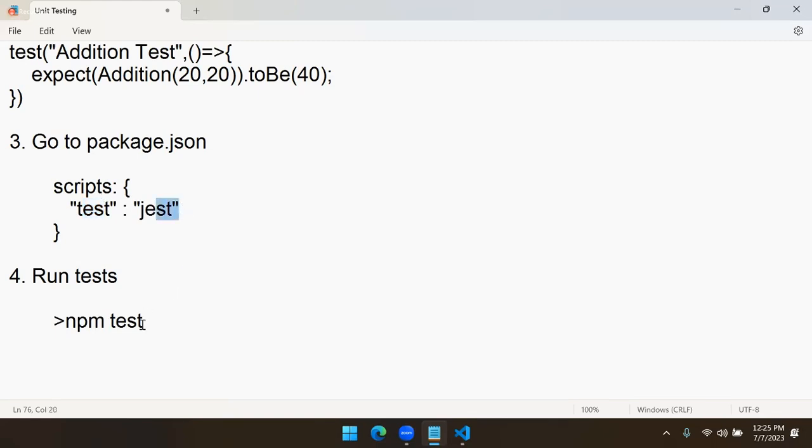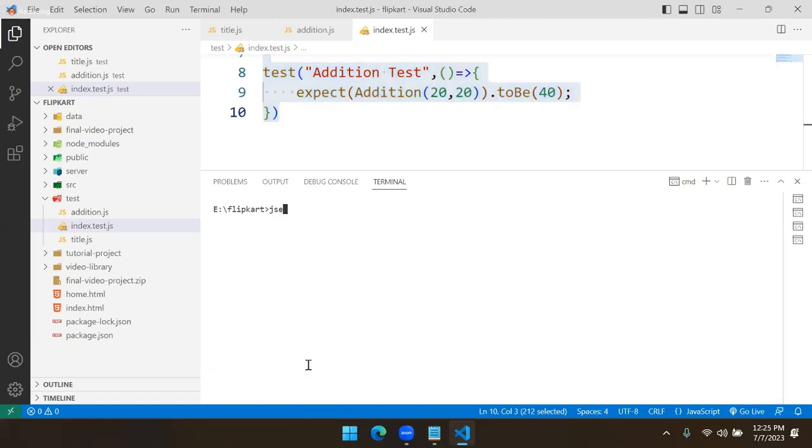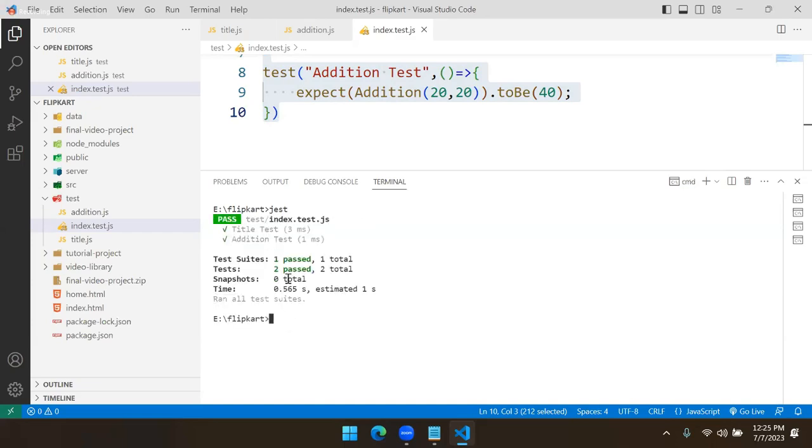Or you can directly write jest, or you can use this. These are the package managers. We already know about the package manager. We use these techniques for running the application, running the tests and all. We can just use jest also. That means we can write like this. Here I am using jest. Jest means it will compile directly and show. If I use npm test, what will it do?